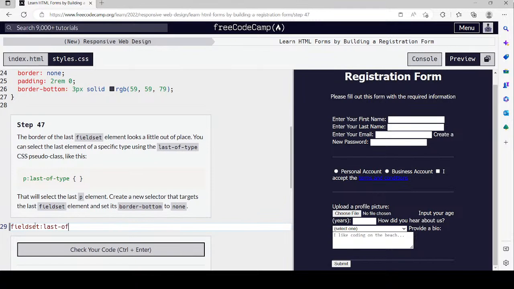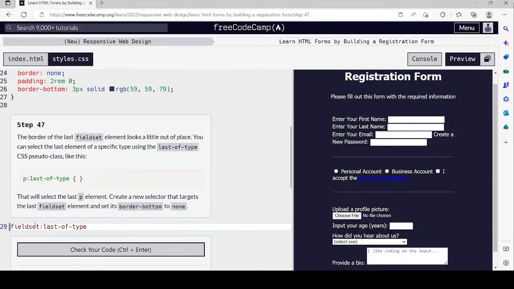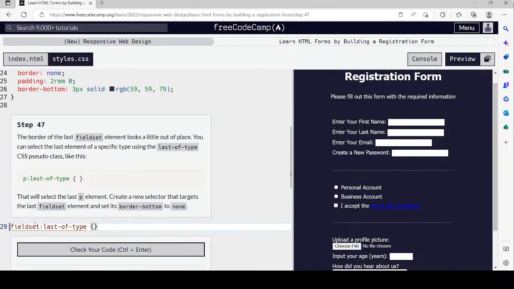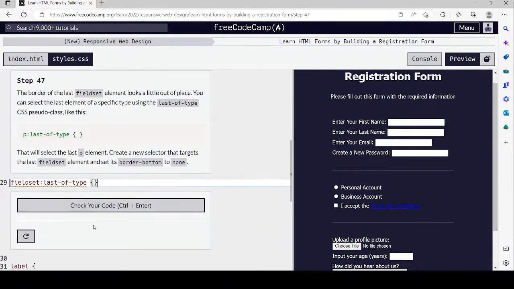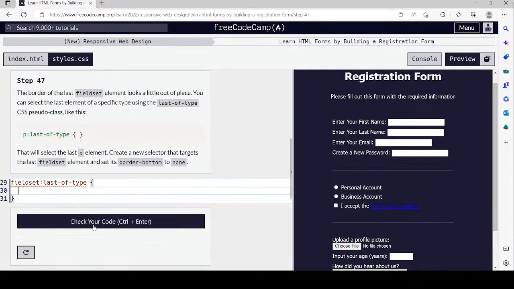Is that right? I think it's right. And then border bottom is going to be set to none.